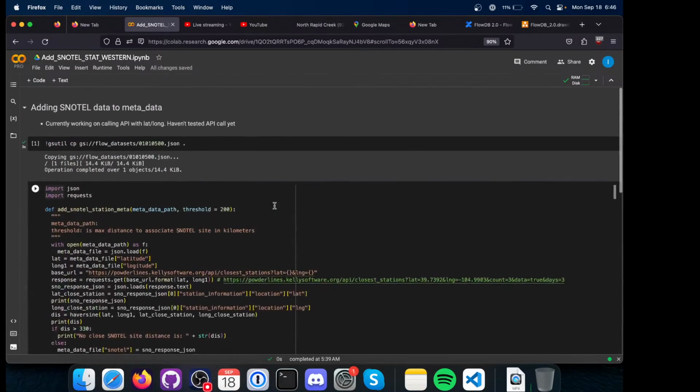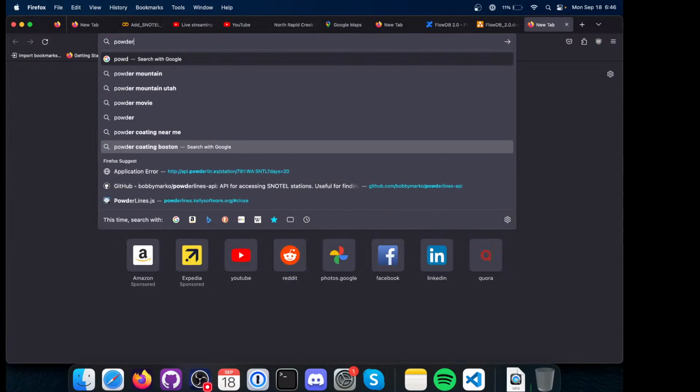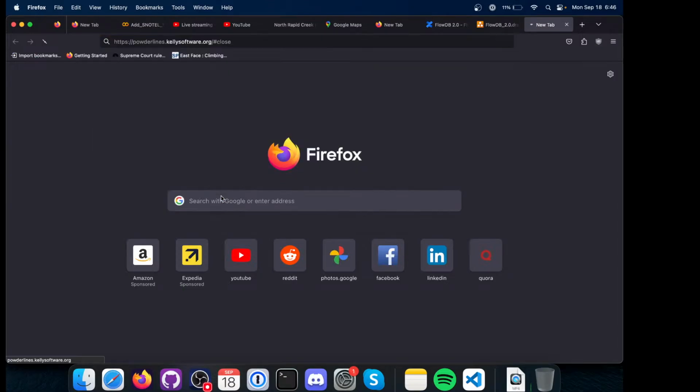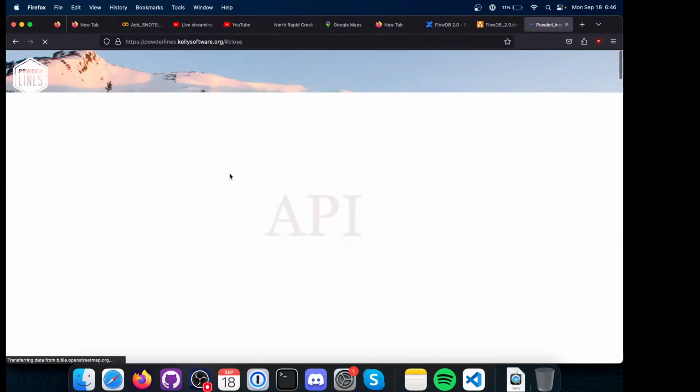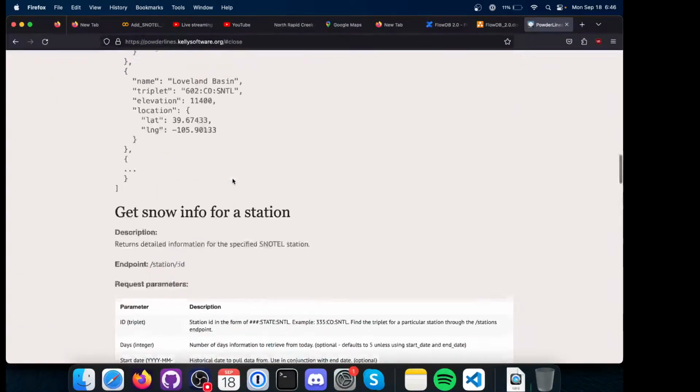And then we're going to have to fill it to be in the same hourly format as the precip and the weather data. But first we'll have to get it. So we'll go back to this API documentation.